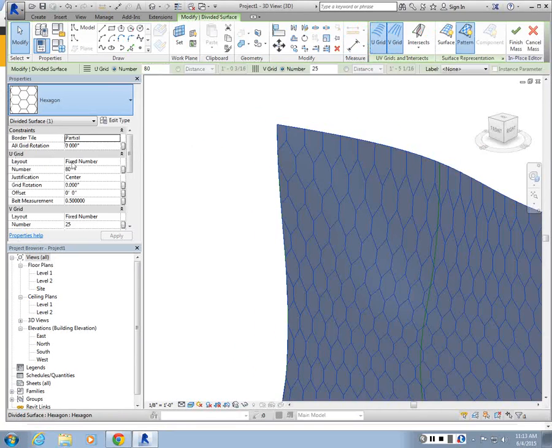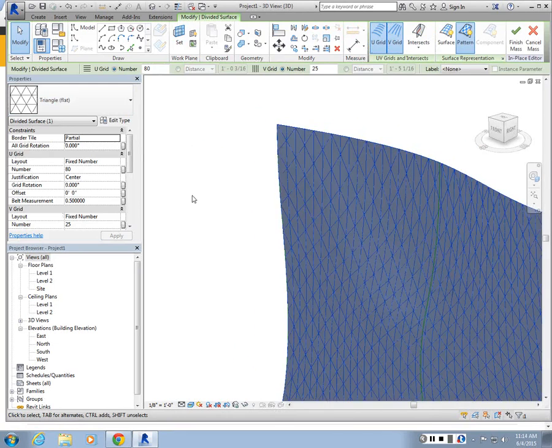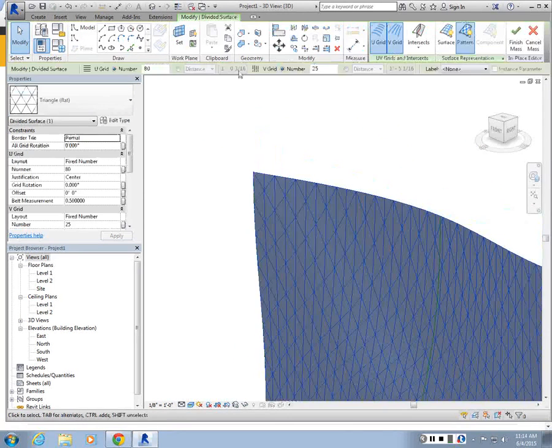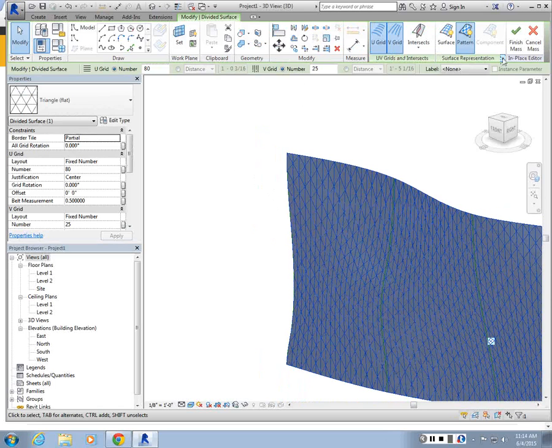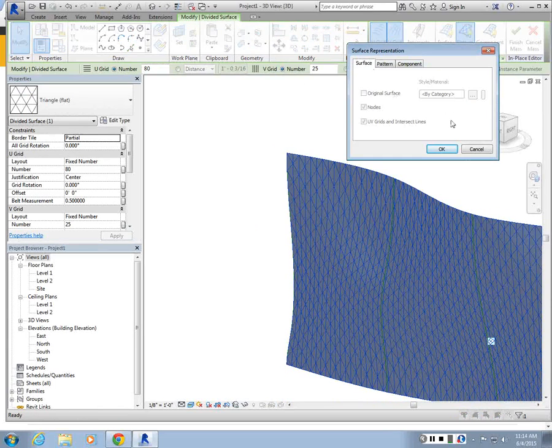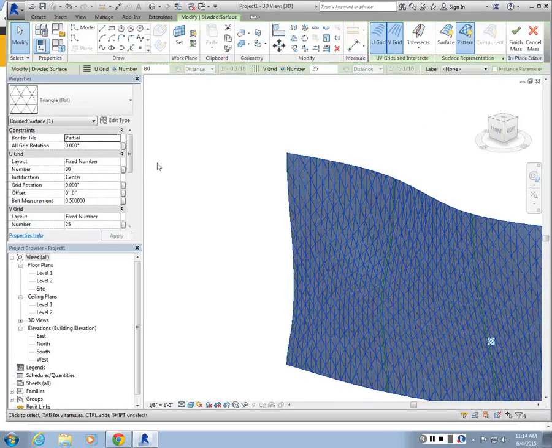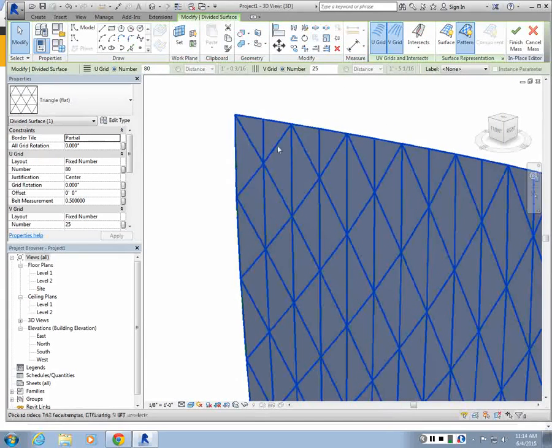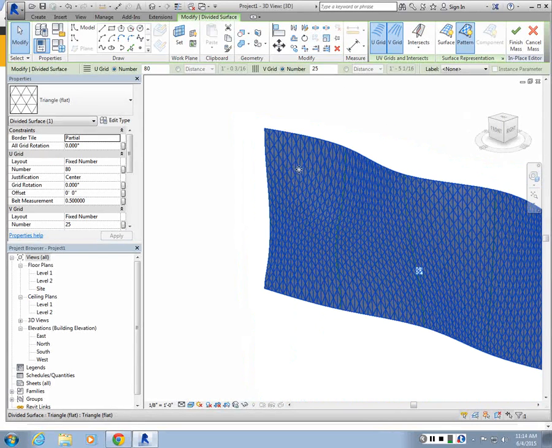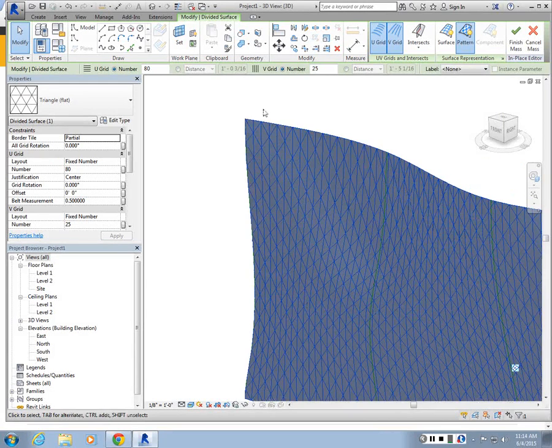So let's look at some other stuff like the triangles. You could have a triangulated pattern, and this controls how many tiles there would be, because it's also controlling the number of points on the surface, right? So these will be modules. This will be a tile, and let's say there are 200 tiles here. Each of them would be an instance of that adaptive component with a tile pattern family.